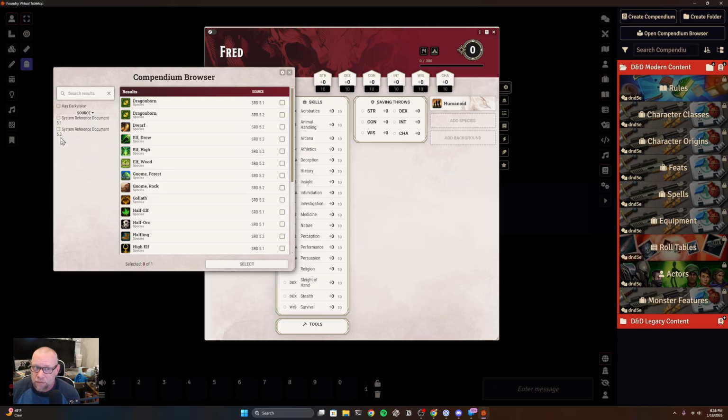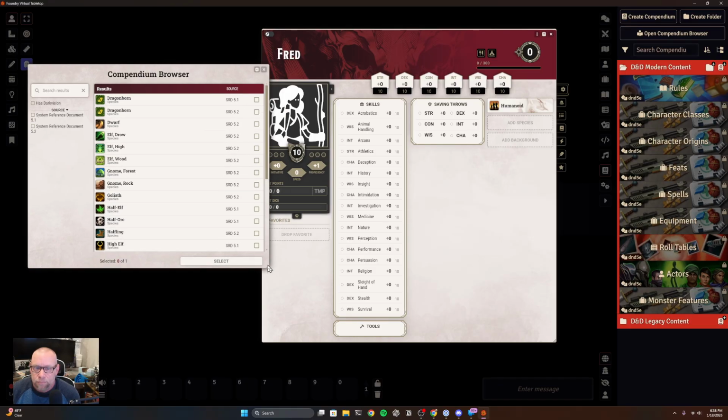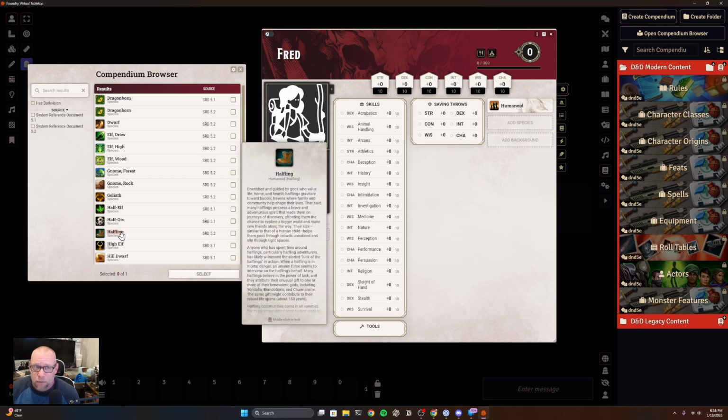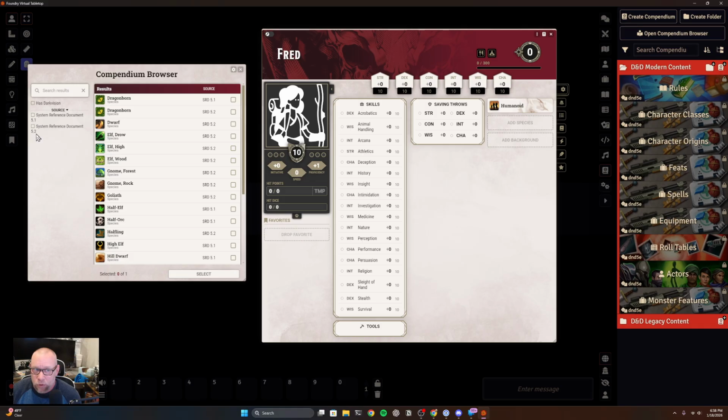2024 is SRD 5.2. So as I'm looking at this and creating this character, it's showing me the complete list of all of those species types from 2014 and 2024. If I click on the 5.2, then it just filters this list.